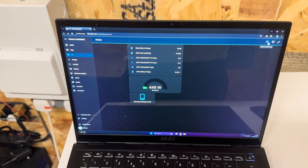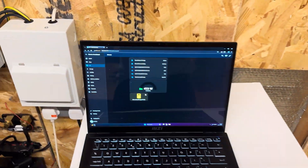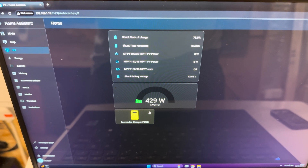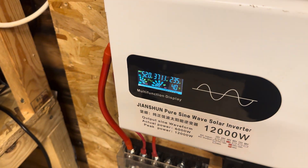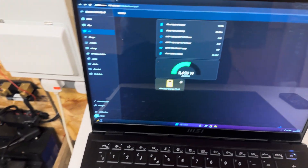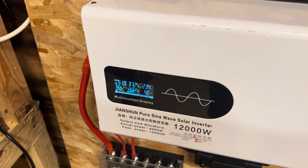So what we can do first is enable the car charger, which is driven by that little device. If I click it — you might have heard the relay turning on — you should be able to see this pull more power. It takes a couple of seconds to kick in. The voltage should drop as soon as that starts. The inverter has already reacted: 3.7 kilowatts. I also have three batteries capable of pulling roughly about 10 kilowatts. So there we go, 3.4 kilowatts on the battery side and 3.7 on the inverter display.